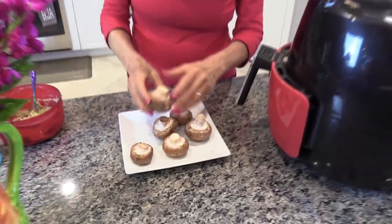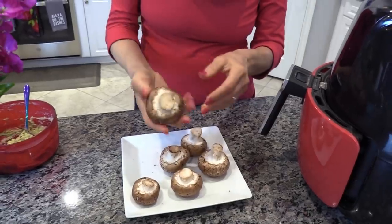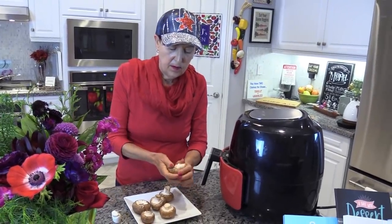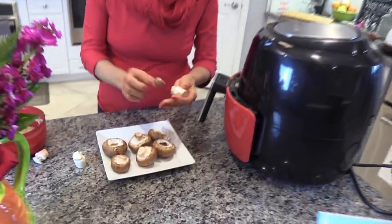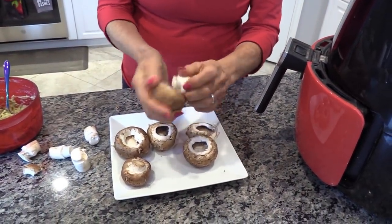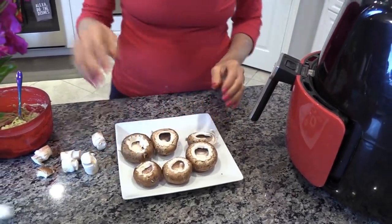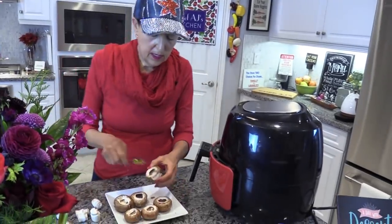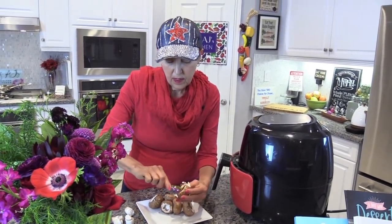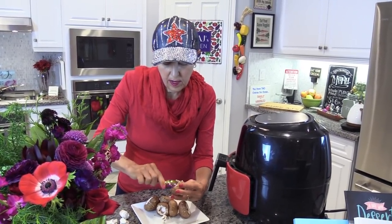You can use white mushrooms, but I look for the biggest ones I can find. Mushrooms you don't want to wash because they absorb everything. So you just clean them with a mushroom brush, then you take out the stem — you can save the stems and do other things with them. Just kind of pop them out. Try not to break it — be a little bit more careful.